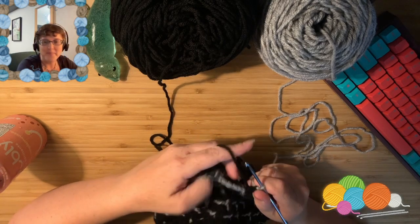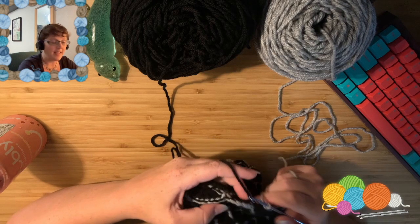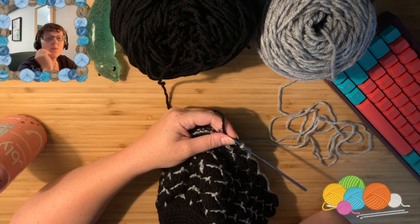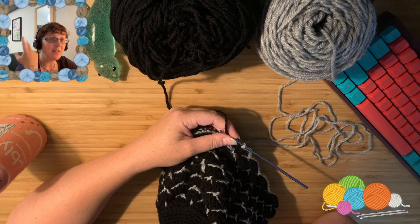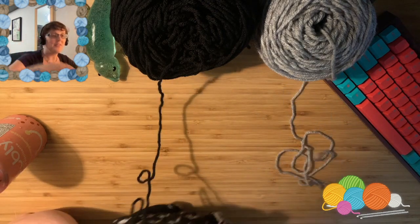I bet your disabled gentleman from the community centre could use some yarn. Oh yeah, definitely. He's already been to Michael's and bought a bunch because I gave him some recommendations. I don't know that I actually have anything that he would use because he really needs kind of chunky ribbon yarn, and all the ribbon yarn that I've got I'm currently using to make bags. Everything else would be too fine or too loosely plied for him, stuff that would be good for garments. He's not making garments, he's making bags as well. I'll have a chat and see how he is.